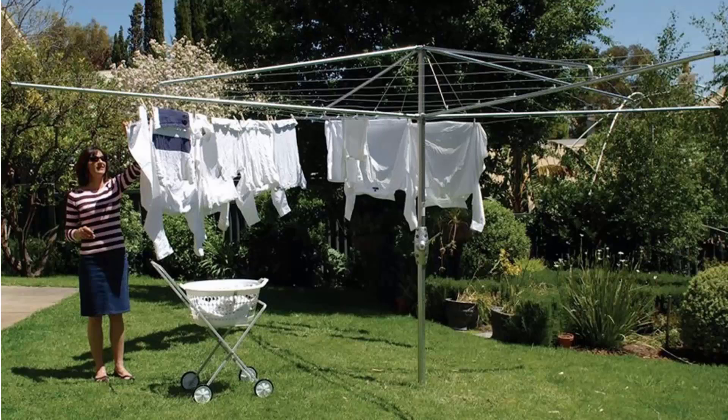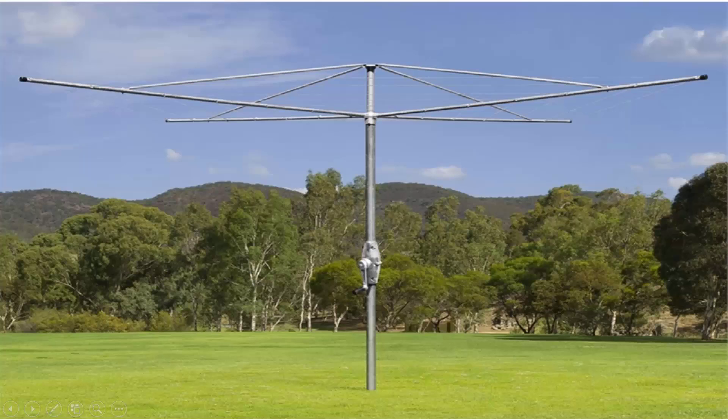These units are still available throughout Australia from Lifestyle Clotheslines. We carry all the models from Hills, including the classic Hills Hoist clothesline as pictured. We also carry the Austral brand, which is very similar to the Hills — including the Australian-made Austral — and comes in a range of sizes and styles with fully galvanised wire and galvanised construction.